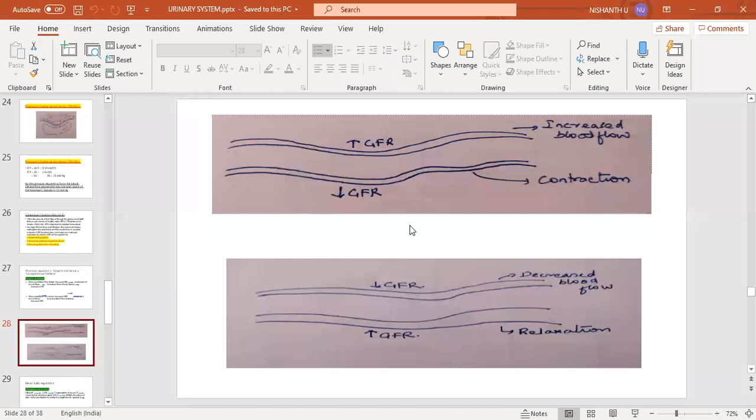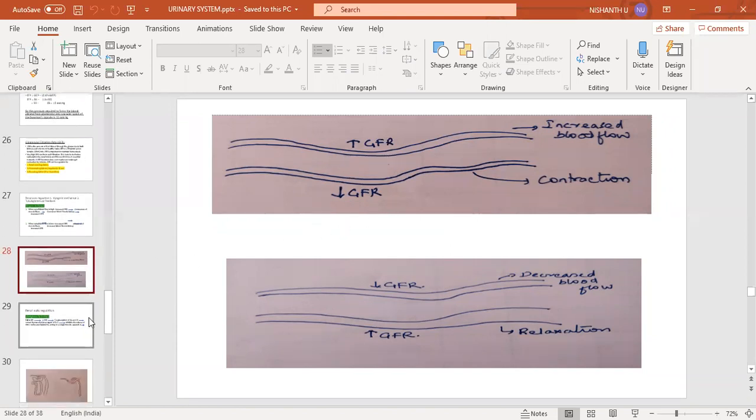The remaining mechanisms we are going to discuss will take some time. For example, you heard about the aldosterone system. I think you remember aldosterone. We discussed aldosterone as well as ADH. That mechanism requires at least 1 hour, 50 minutes to 1 hour, to produce the action. But this mechanism takes just 5 to 10 seconds, and immediately it will alter the diameter of the blood vessel, and thereby the flow of blood towards the glomerulus can be controlled.